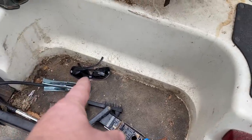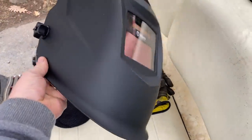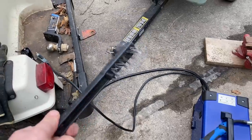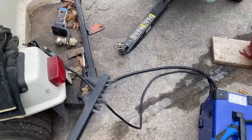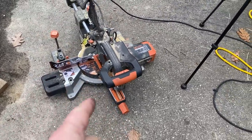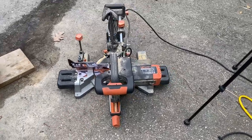It comes with these glasses. I'm not going to use those. I actually bought an Amazon welding helmet. I've got welding gloves. I bought a new wire brush. It comes with a wire brush that's pretty basic. And then I have this Evolution miter saw, which has the all-in-one blade on it, so it's a wood and metal blade. We'll put that to the test today, cutting some pretty thick square stock.